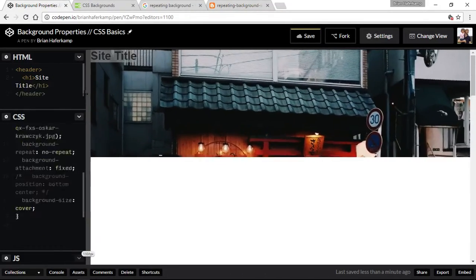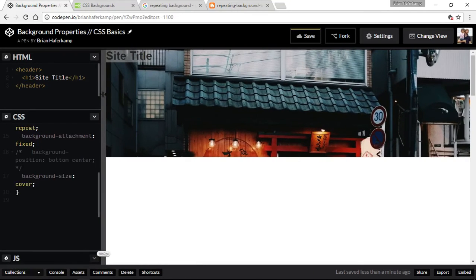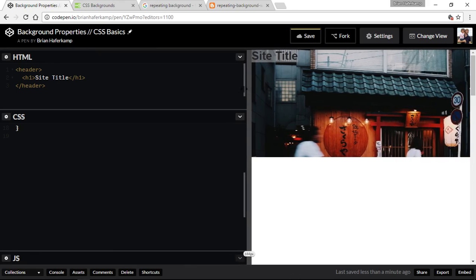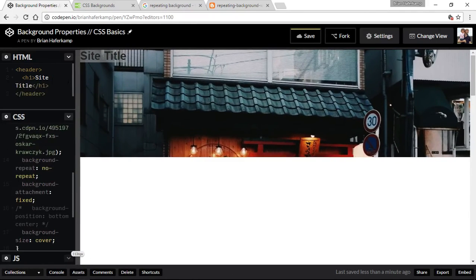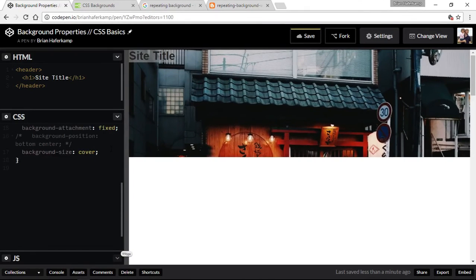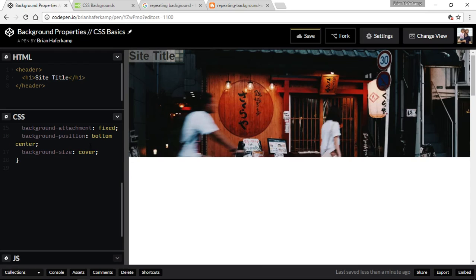This is one of the ways that we can create responsive images. At this size it looks good, and as the sizes get bigger, it still stretches to match that. Now when you have this, it's really important that you wind up showing the part of the image that you really want to show.